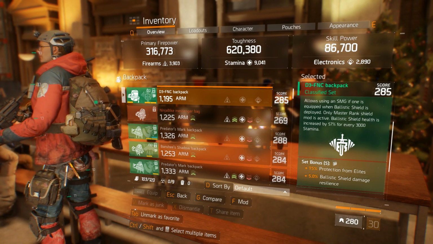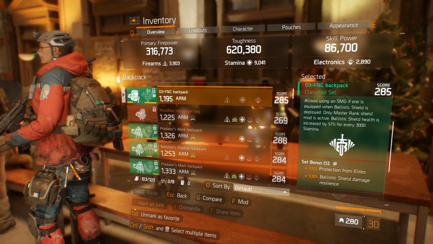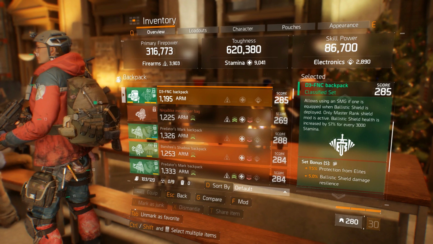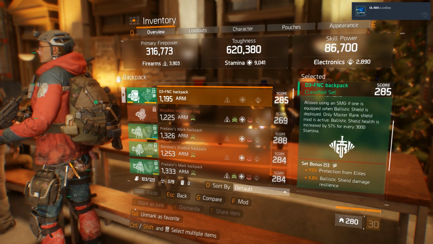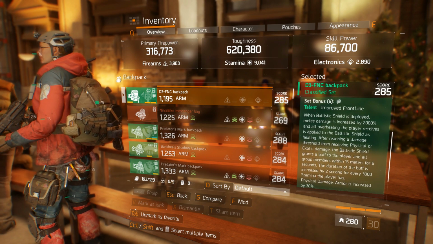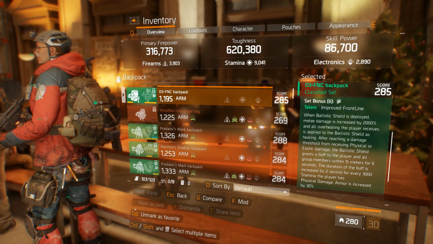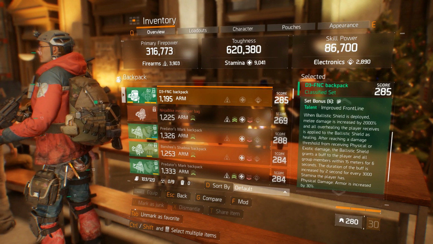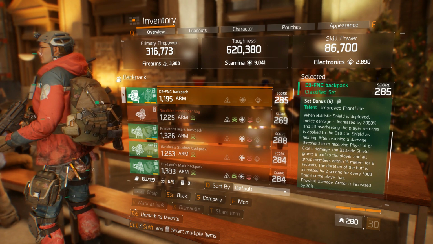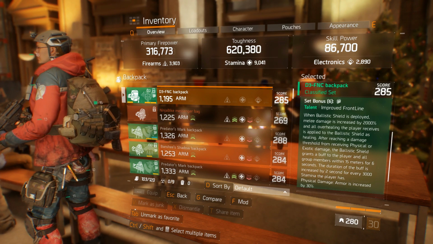So that's the reason why you want to have 9000 stamina on this build. It will increase your ballistic shield health in great way, more than 150%. Set bonus 5, additional protection from elites 15%. There's a whole bunch of protection from elites, so it's an awesome build for new players. You are going to get additional 5% ballistic shield damage resilience. Set bonus 6 is very interesting, improved frontline. When ballistic shield is deployed, melee damage is increased by 2000, and all overhealing the player receives is applied to the ballistic shield as healing. So when you're going to heal yourself, all overheal is also going to heal your shield.